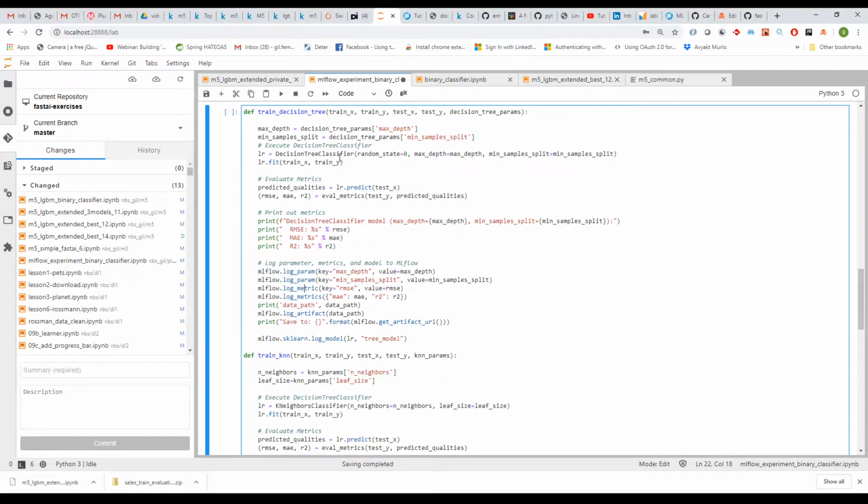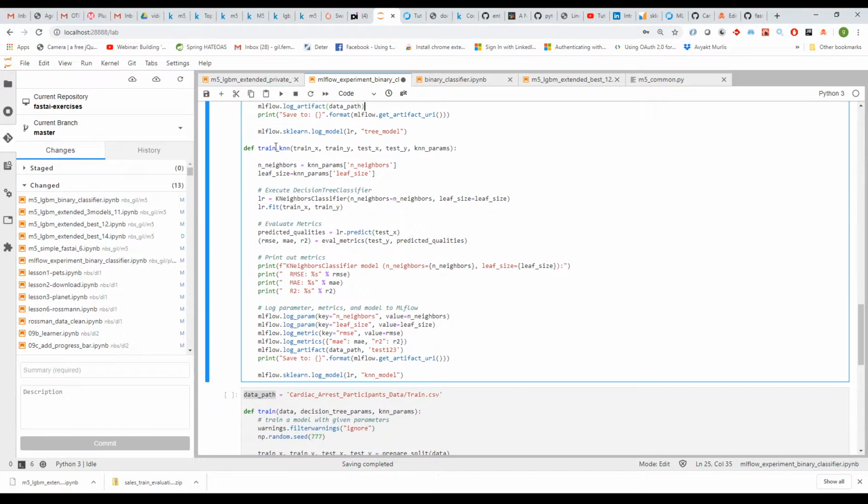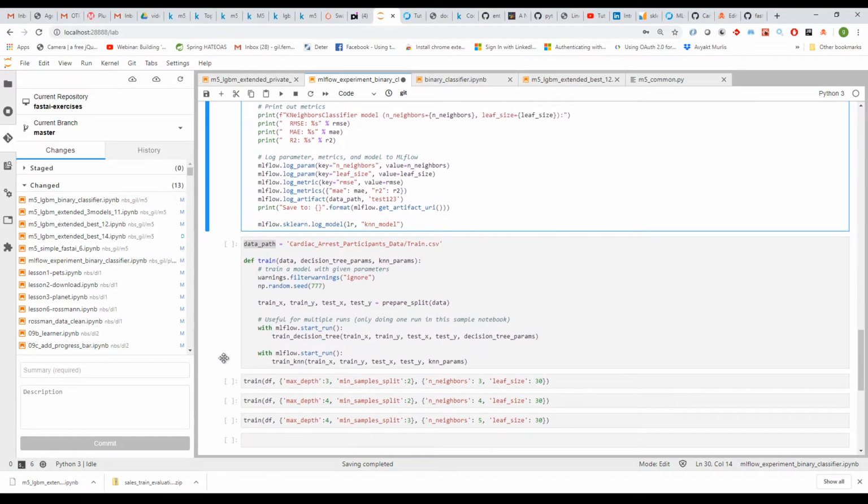Here we are fitting the data, creating a prediction, and then, like I said, we are writing to the MLflow server the parameters, the metrics, and we are also trying to log the artifacts. This is not working 100% because I think the setup of the server is not correct. But okay, I do the same thing with the KNN model, and that's really it.